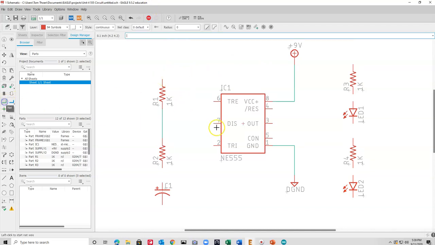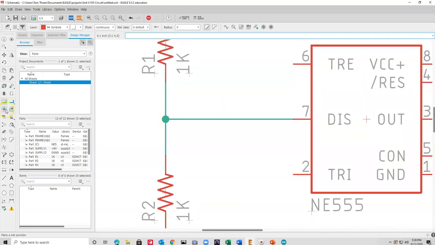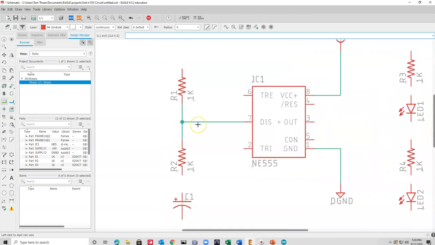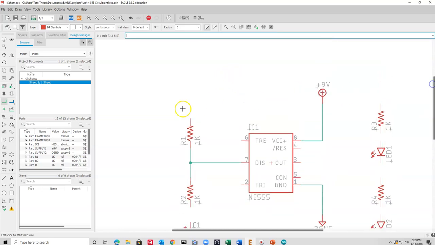So pin 7 connects between these 2 resistors here. I'm going to click it, and once I click it, you'll see that bubble show up. That's called a, what is that called? A junction. And usually that'll show up when you make that connection. Now, the schematic here does look a little bit different from the original schematic I had, but the top of this resistor is going to come over, and it's going to connect to pin 8. Now, I'm a little picky about this, and I'll show you the reason why. If you make a net connection right at the pin, it makes it hard to move it around if you want to move it later.